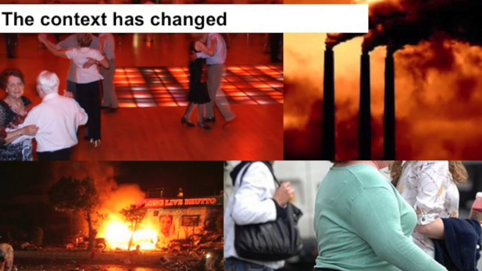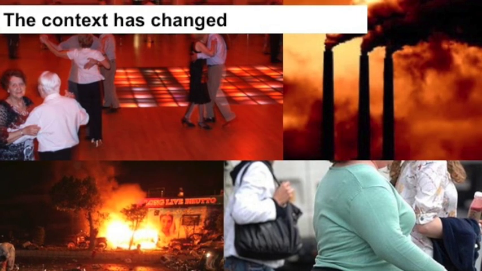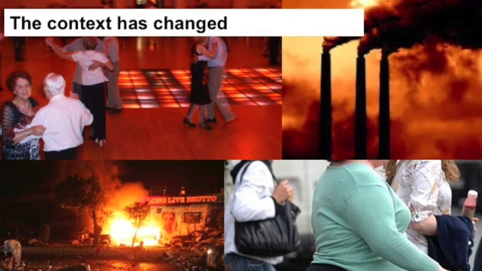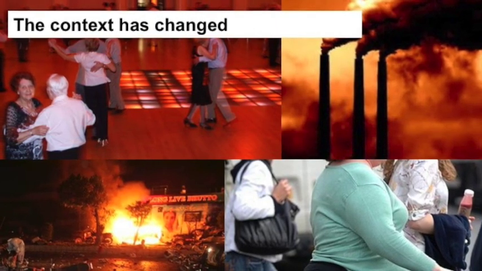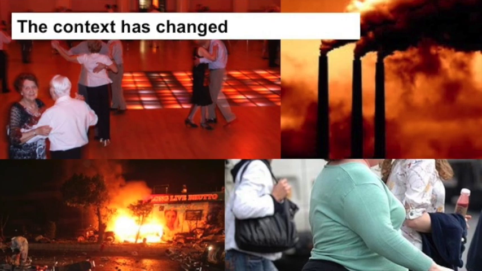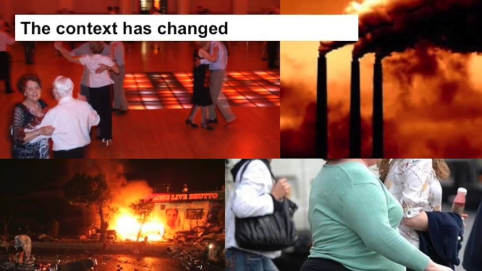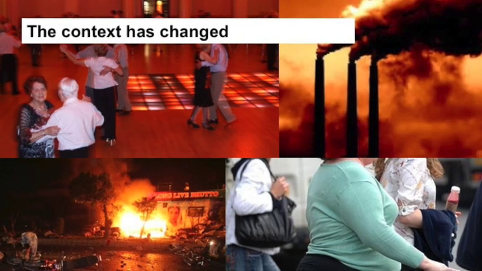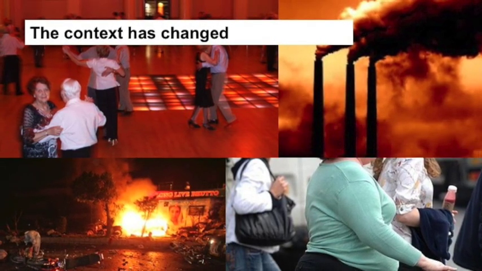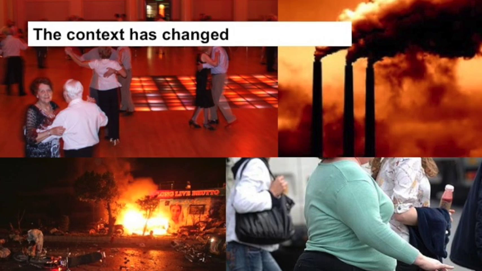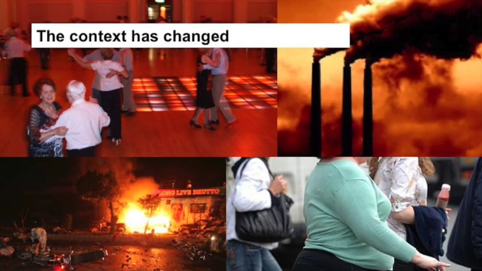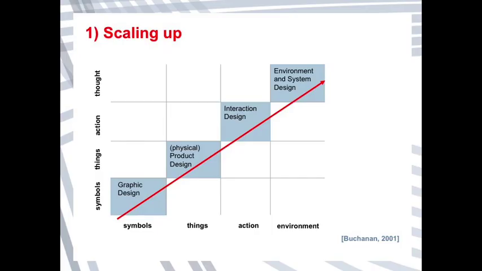But in particular, it is because we are in a context that has changed. We are not facing anymore some of the complicated challenges and problems we faced in the past. We are now looking at issues like climate change, chronic conditions, immigration, aging population, and so on, that are challenging the way we have so far used design.